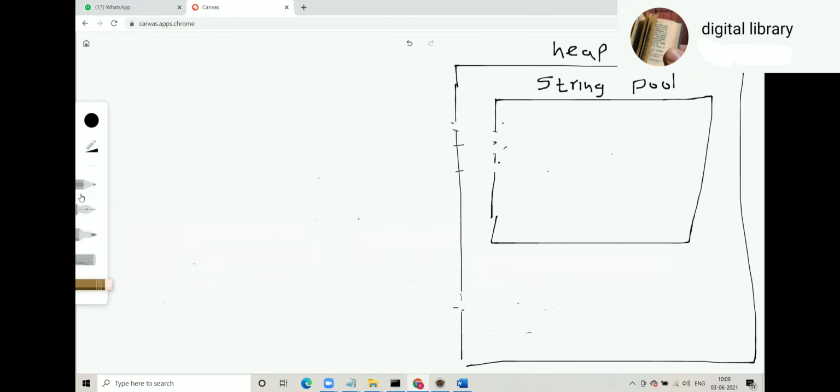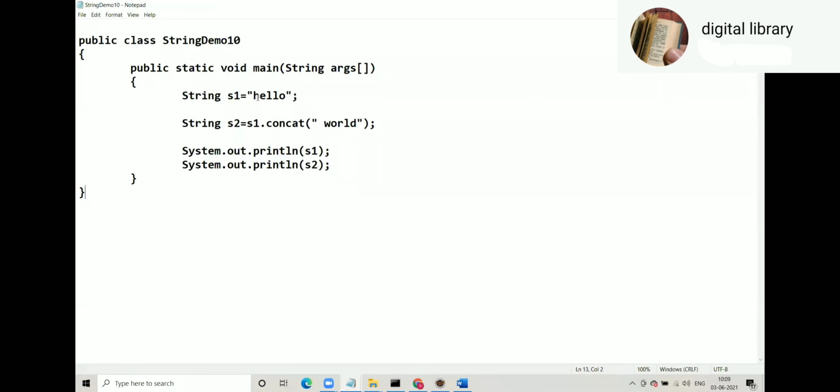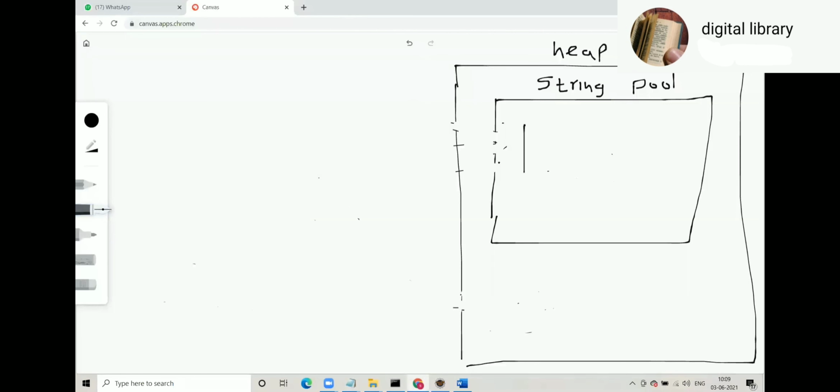Okay, let's discuss. String S1 = hello, the very first statement. So the JVM checks whether the string pool contains a string object which has hello. It is not there, so that object will be created and referred to by S1.